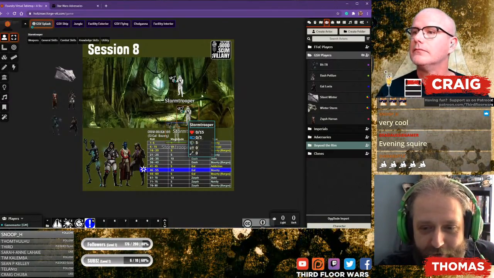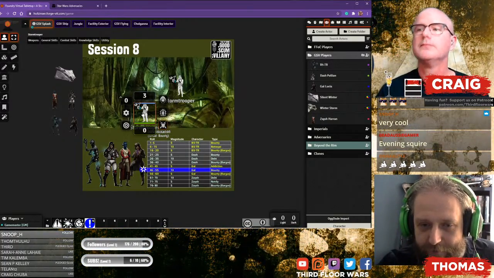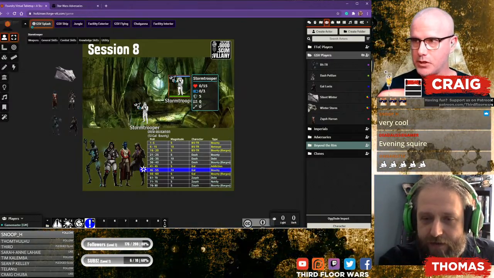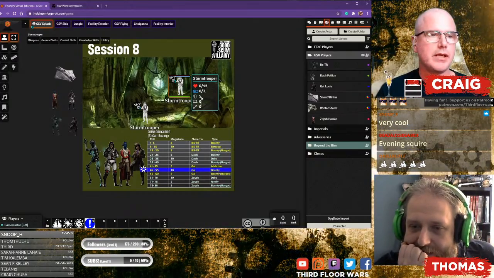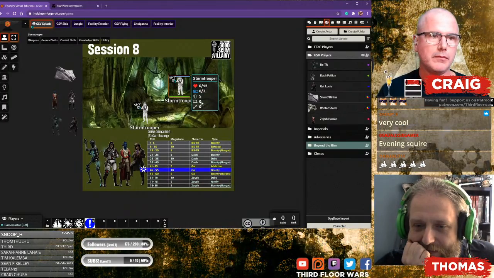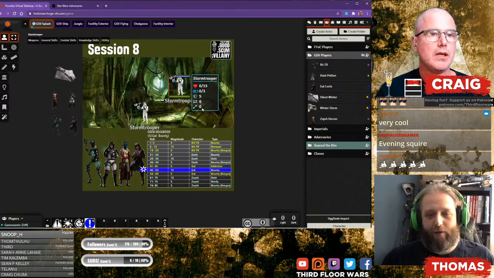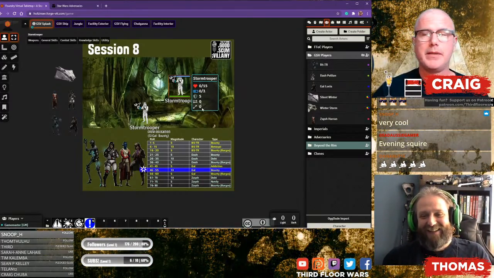Hover over one of your tokens. There you go. You've got all of these, like the health, that sort of pops out to the side. So that's your health, your strain, that's the soak, and then that is the melee defense and the range defense. This one's $10. This one you have to pay me $10 to get.